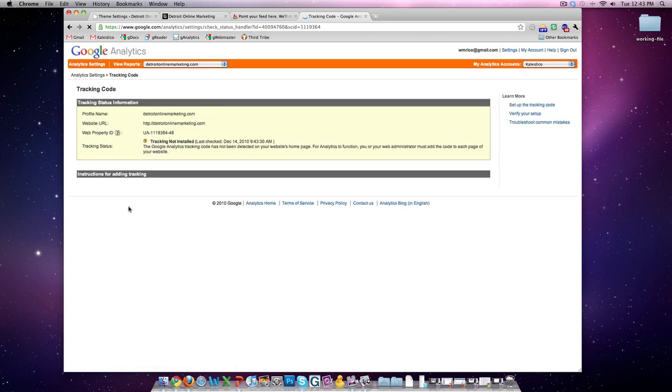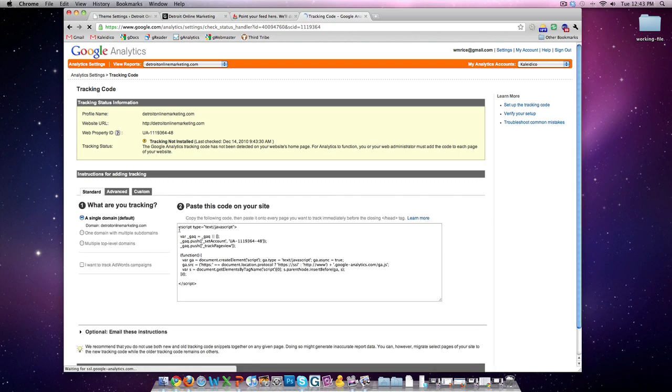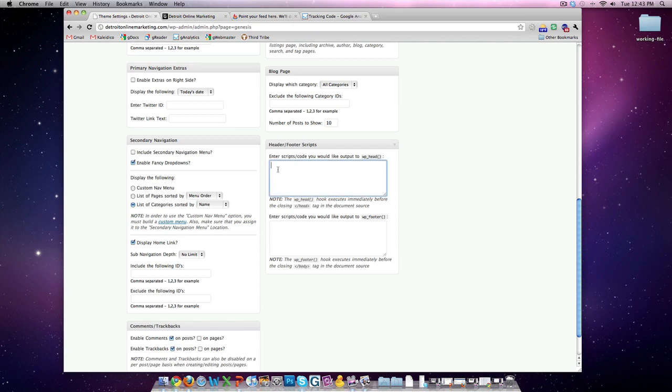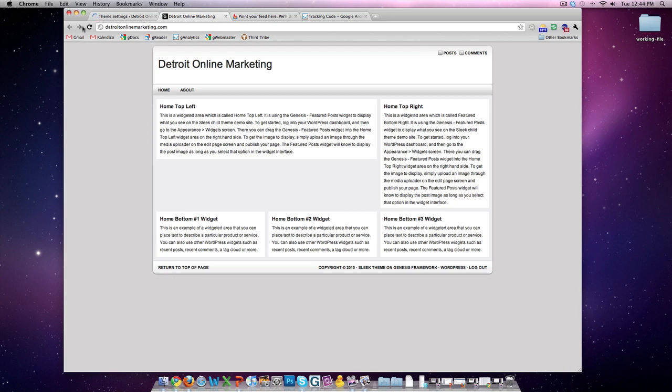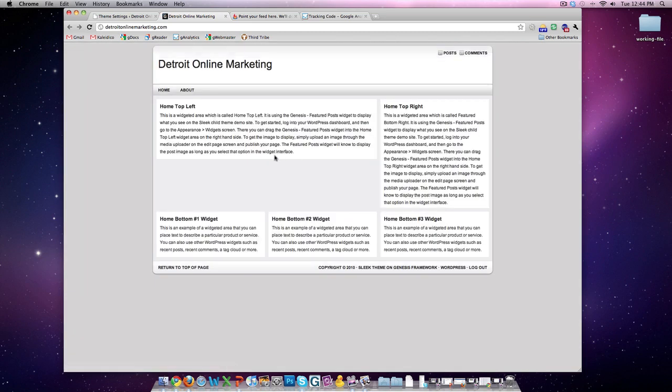It's going to give me some tracking code here. Now I'm just literally going to cut and paste and put into that little box. And now when I go back here, it's going to show me all my site stats. So I can see who's visiting and what they're doing on the site, what they find most interesting. And then again, I go ahead and save my settings. And you can see it really hasn't changed anything. You're just sort of setting up the back end settings here to make sure that all this is happening right.